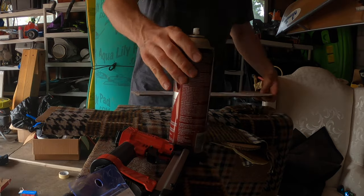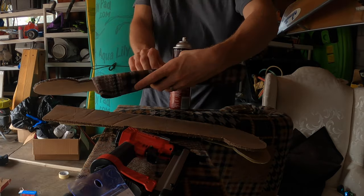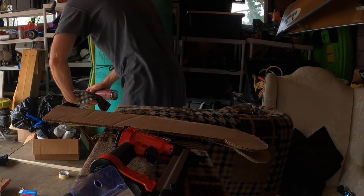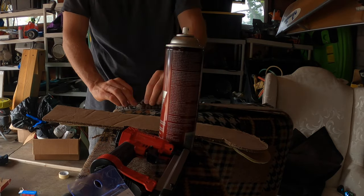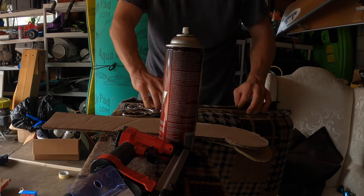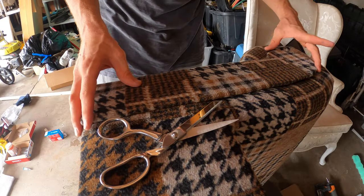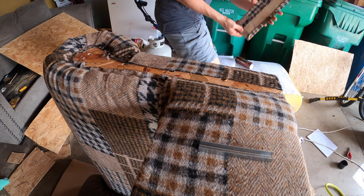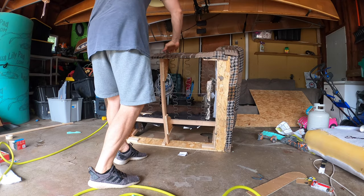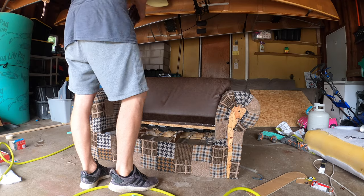Here I've got the front armrest covers. I started just by spraying them with some spray adhesive to get the fabric to hold down tight and wrap around the back, and I figured I was going to nail these in with some decorative nails. These pieces cover where the armrests wrap around and fold over. I did find out that my decorative nails were not long enough, so I had to order some new ones. So I just threw a couple staples in these for now, and I was able to bring it in the house and use it in the meantime.